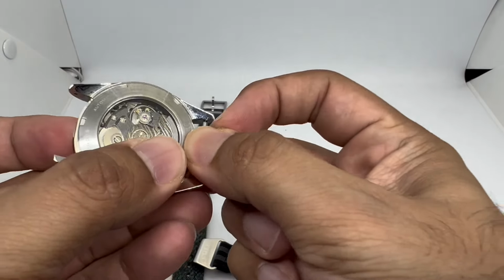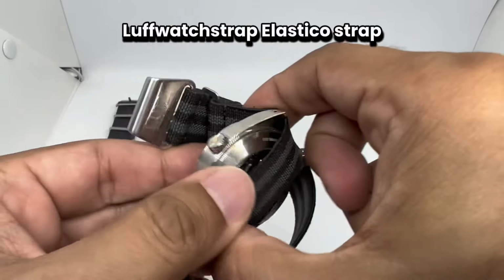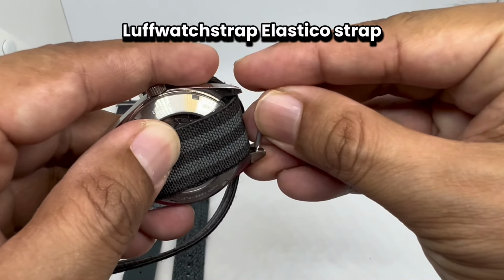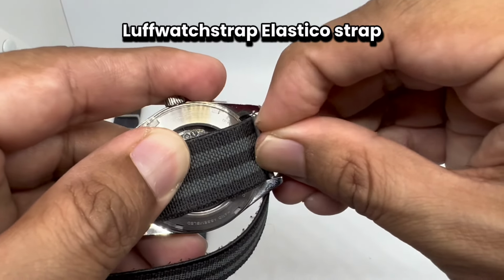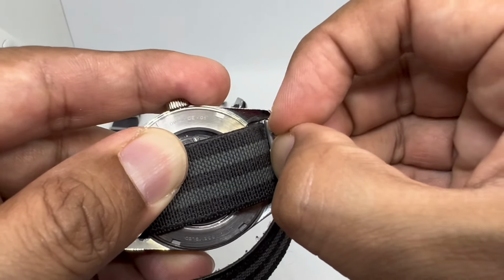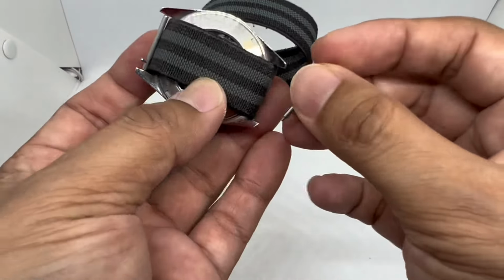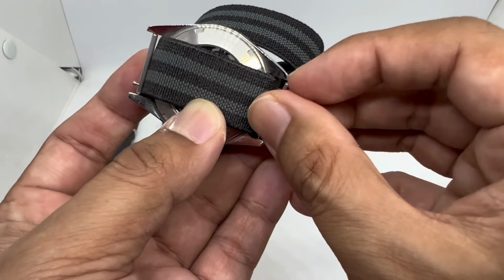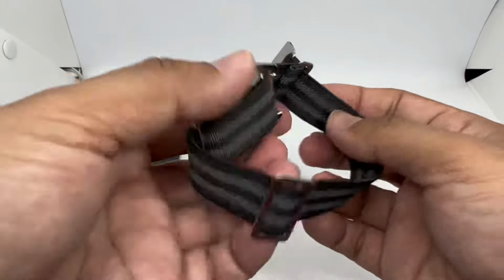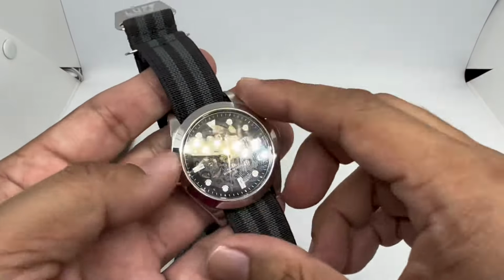All right, so we're just going to do this in one go. I'm going to put back one of the spring bars here. Let me show you guys how easy it is to do. Make sure that it doesn't fly. All right, so it's in. Let's get another one like so. Okay, boom, you are good to go. It's just as simple as that. So yeah, I just love this elastico strap combination.